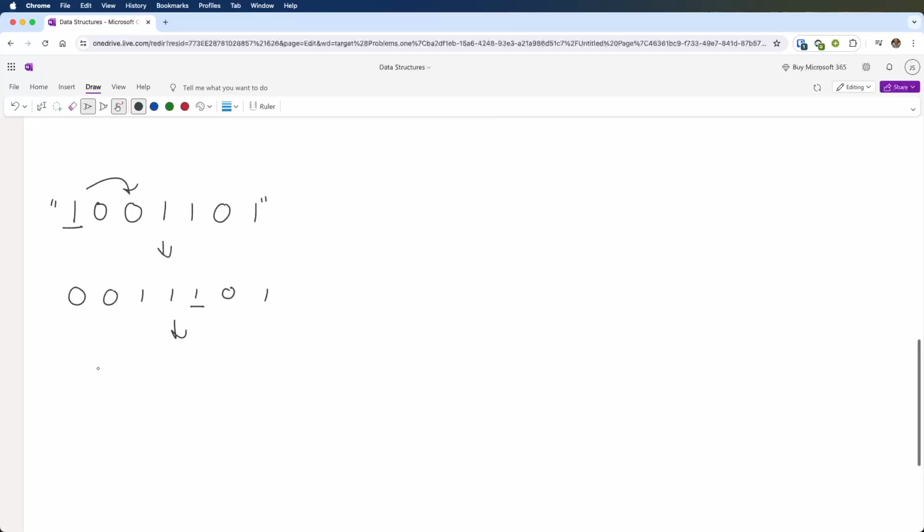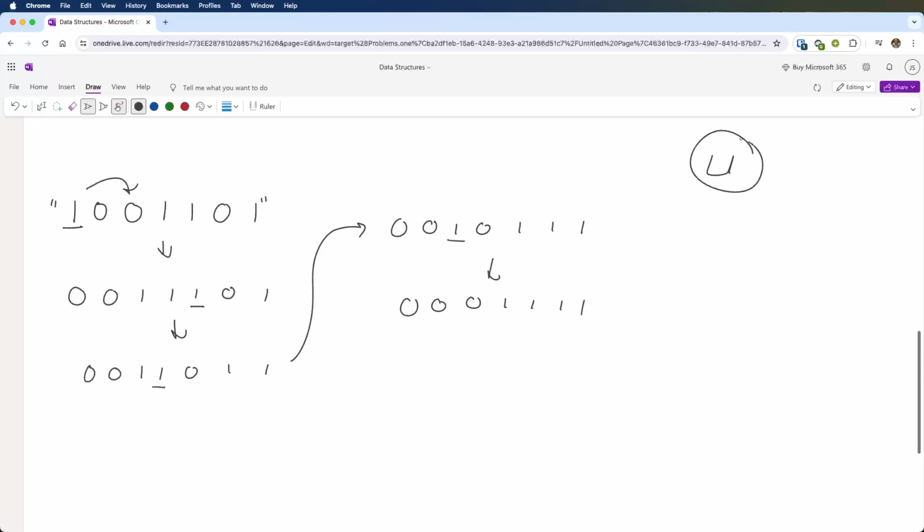So 0, 0, 1, 1, 0, 1, 1. Then we can move this. This becomes, I'll draw it up here, 0, 0, 1, 0, 1, 1, 1. And finally, we can move this one again, and we'll have 0, 0, 0, 1, 1, 1, 1.